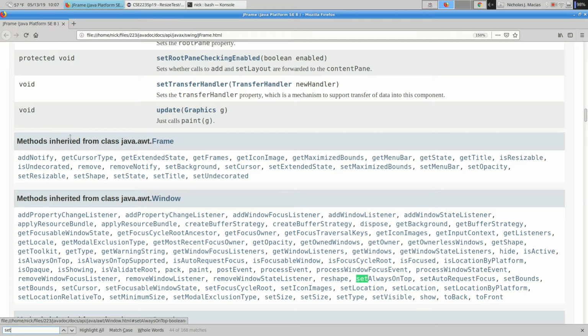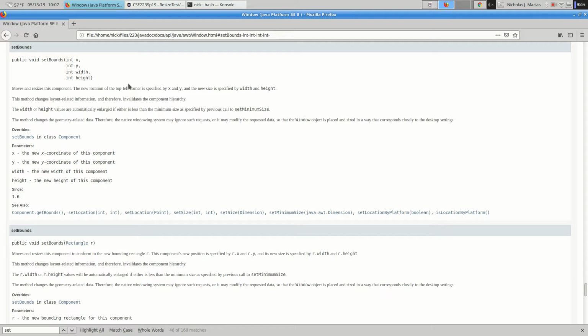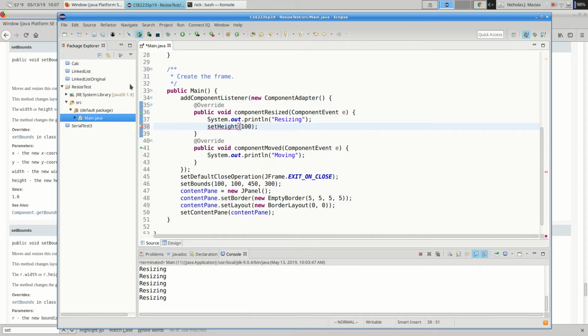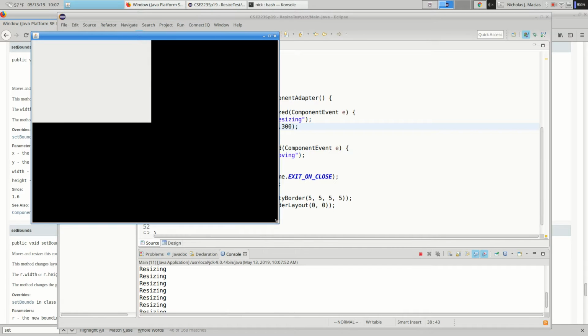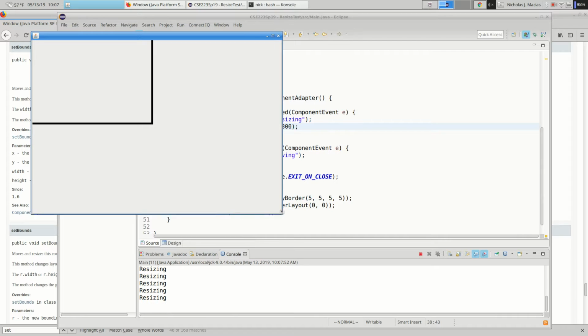You can turn that off, and then you can't change it at all. What about set shape? Or bounds. Set bounds, X, Y, width, height. Let's try it. So it's constantly trying to snap it back to where it is. Interesting.